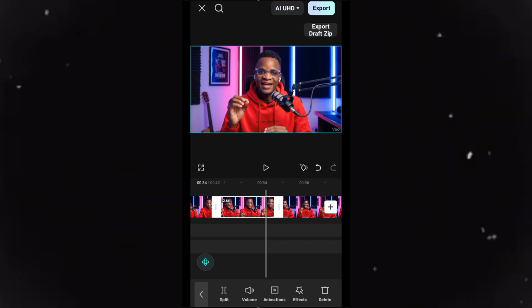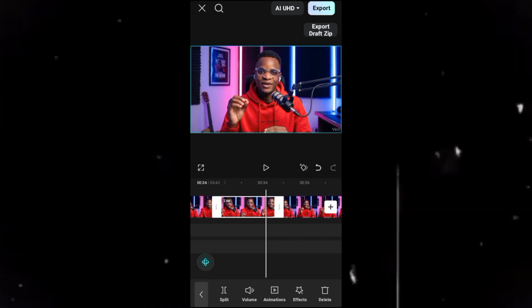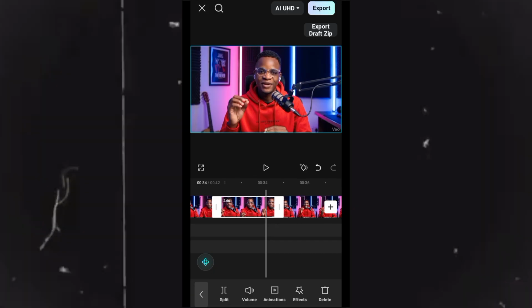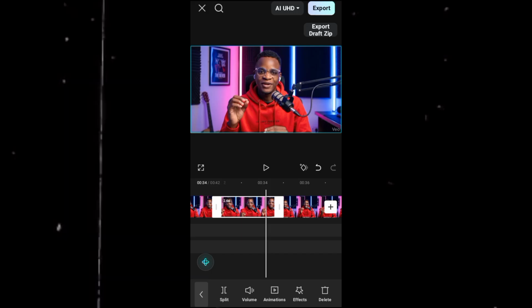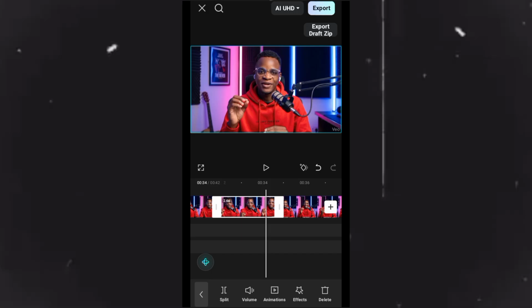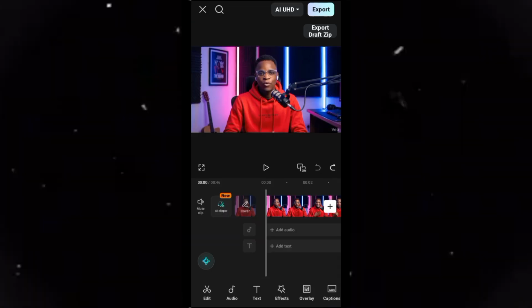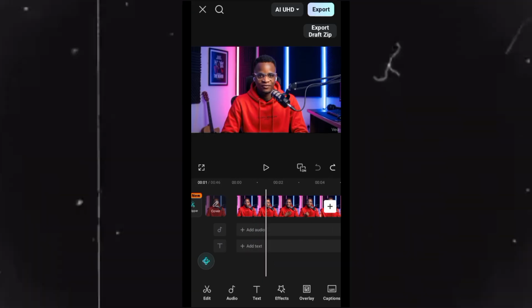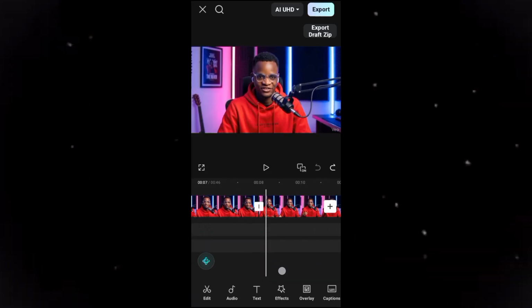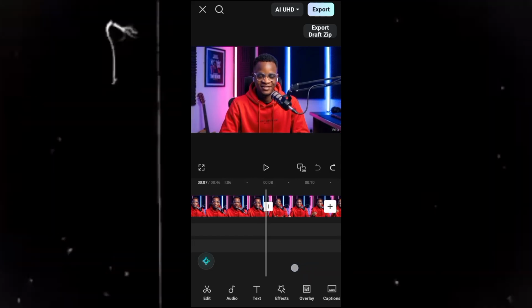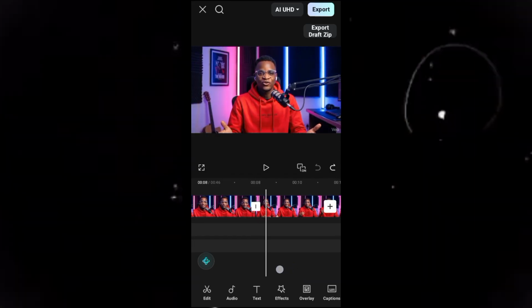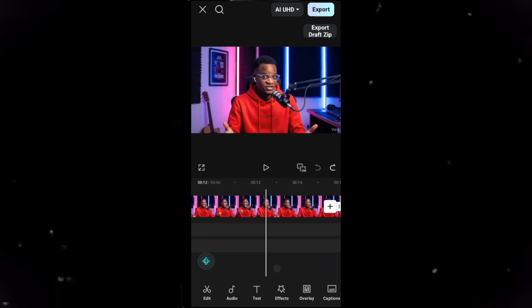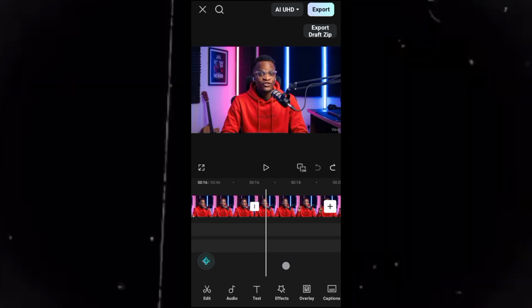You can also use splitting to add transition in between a clip. I'm going to talk more about transition later in this tutorial. The next thing I want to show you is how to punch in and punch out. This is used when you are trying to add a strong emotion in your video. Some people use punching to remove watermark in their video, and I'm going to show you how to do it.